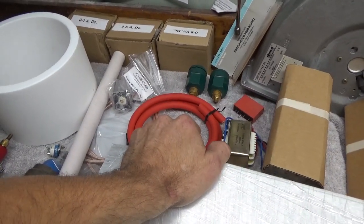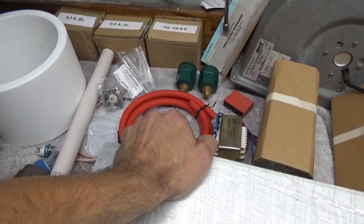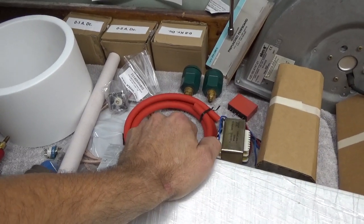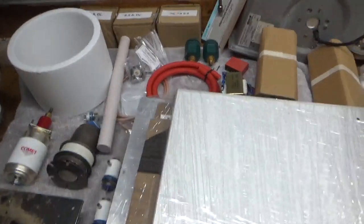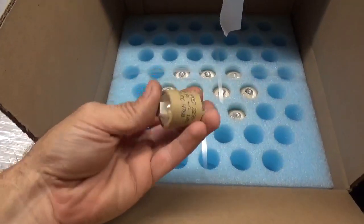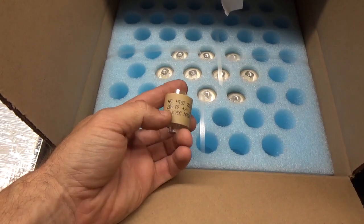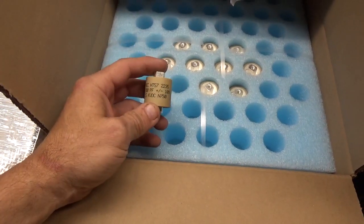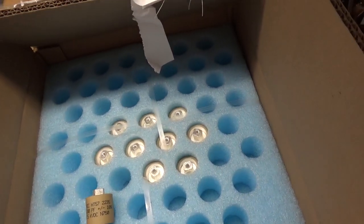There'll be studs for two additional grounds to ground the top case to the bottom case. Reverse-connected diodes in the RF deck and the bottom, between the B-negative and ground, so that will never open off the ground — that could end up being an unsafe situation. So these doorknob caps — brand new — I'm getting four of these for the plate blockers, four of them at the base of the plate choke. These are rated for the most current out of all of these series. These have actually gotten shorter — I noticed that — but they have the same rating, so it's all good.